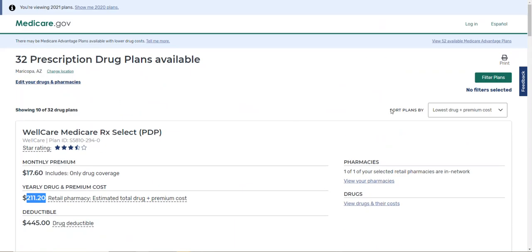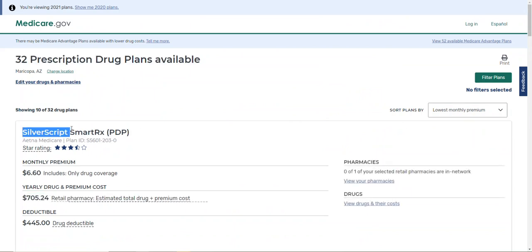Now, if you were to sort this by lowest monthly premium, it's going to come back and tell you, oh, SilverScript, no brainer. It's only $6.60 a month. But look at the yearly drug and premium cost, $705.